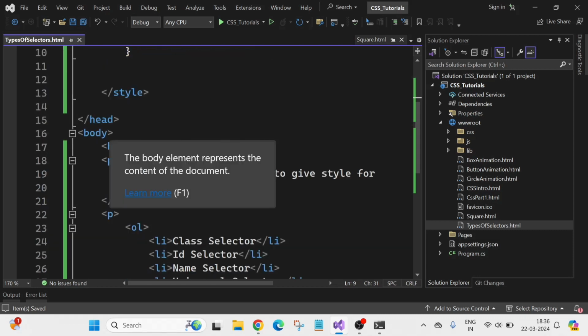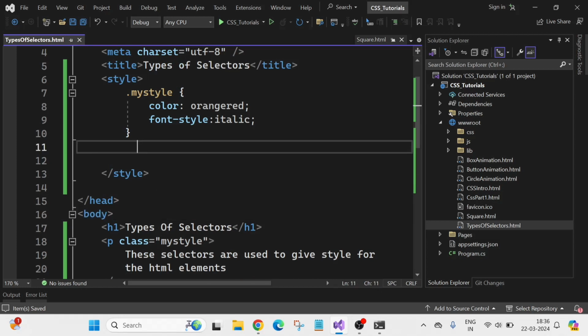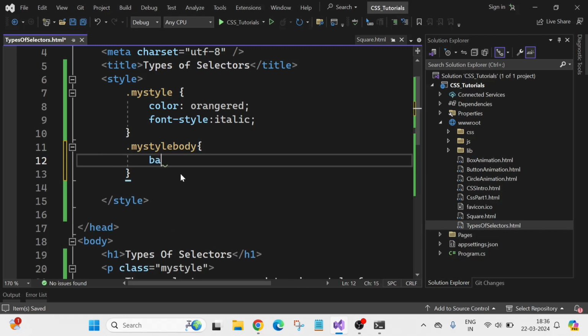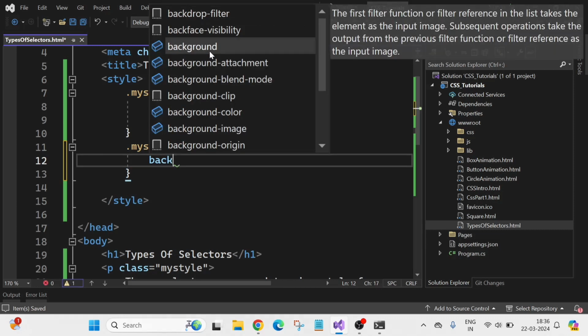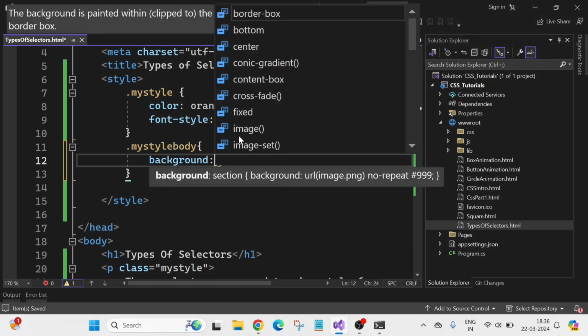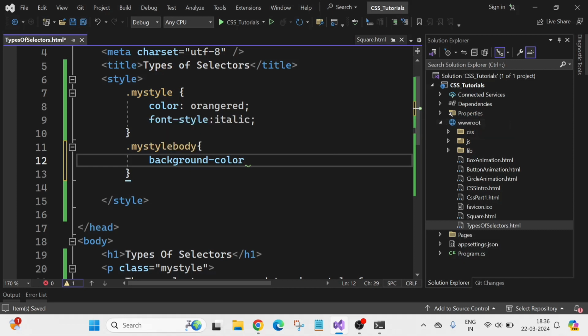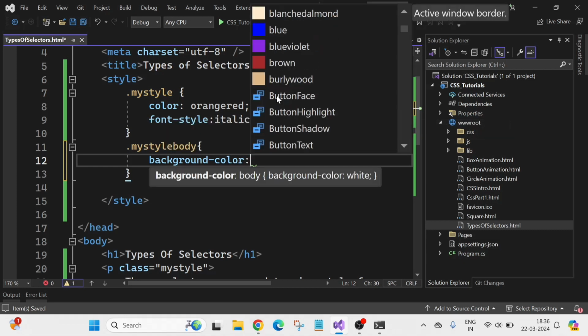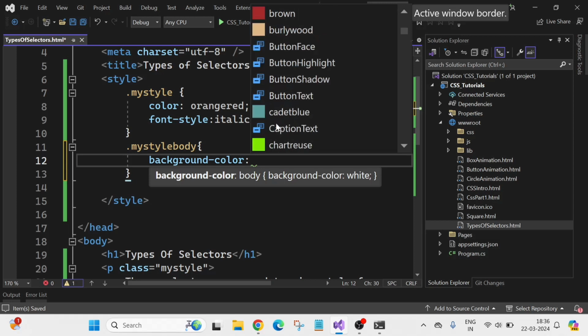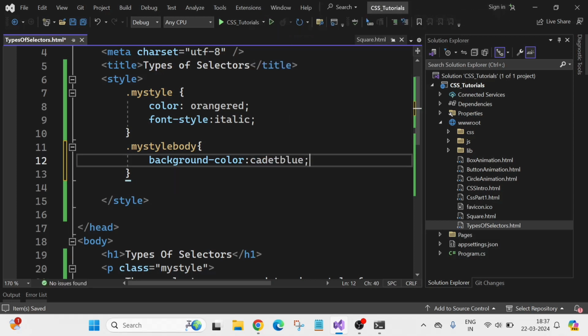I want to give style for body also, so I am giving another class selector. Suppose my style body. Suppose here I want background color, we can use cadet blue.